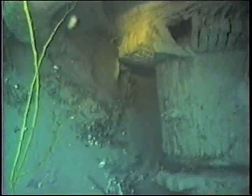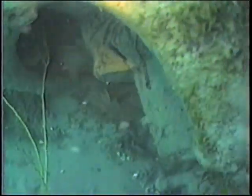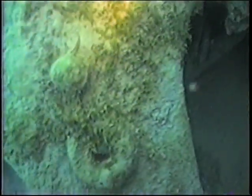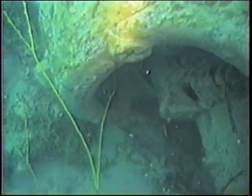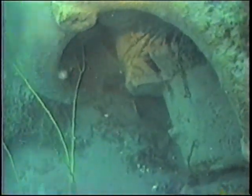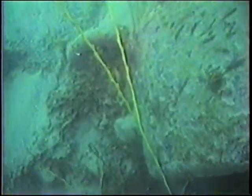The William H. Wolfe sank in 1921 in Sturgeon Bay in Lake Superior. I believe it was November. The cargo was offloaded in that year. The following season, they came back and they floated it and were taking it to Detroit for a refitting. The vessel had 2 men on board at the time. They had the boilers stoked and one of the boilers blew, killing both the men. She then was cut loose and she went aground on the west bank of the St. Clair River just below Sombra.